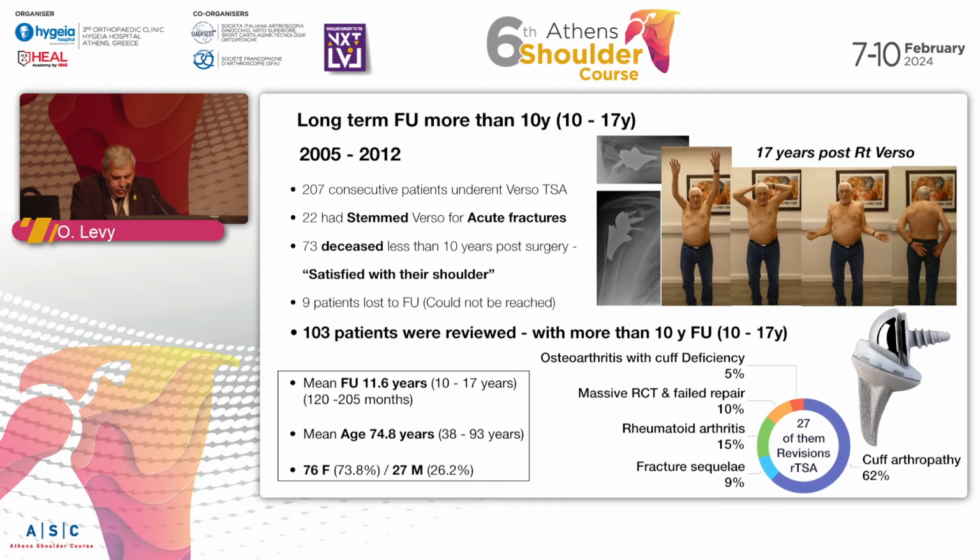The diagnoses were cuff arthropathy, fracture sequela, rheumatoid arthritis, failed rotator cuff and massive rotator cuff tears, and osteoarthritis with deficient cuff. The mean follow-up was 11.6 years, and the mean age at surgery was 74.8, and the majority obviously were females, 76, and 27 males.